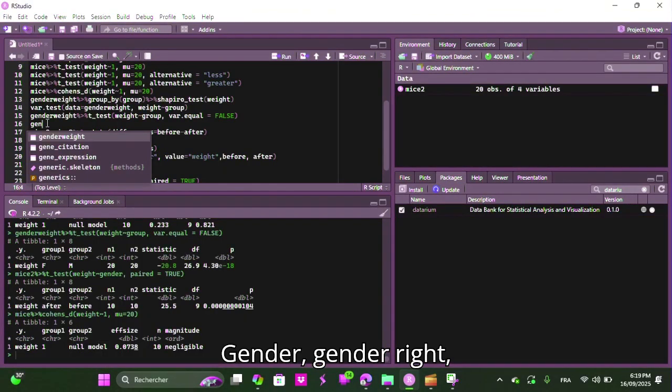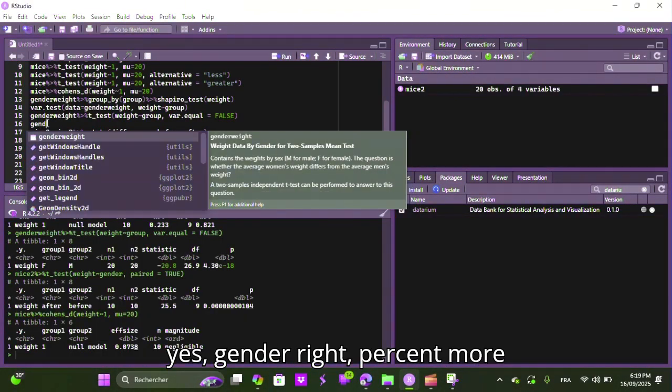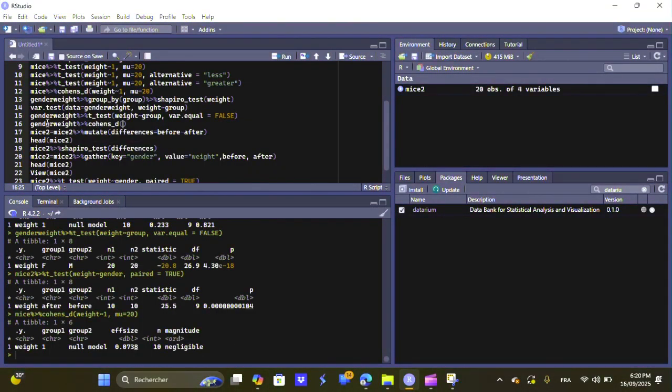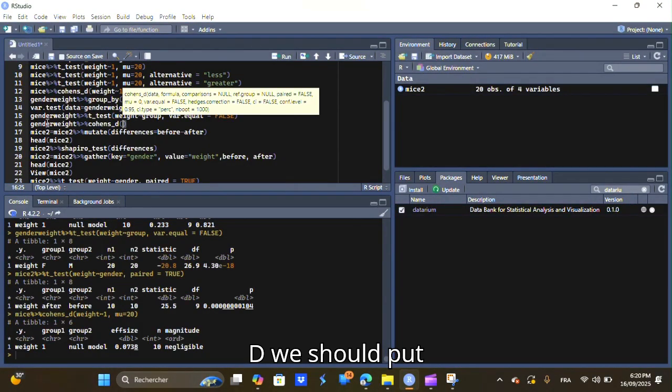Gender weight, percent more than percent, Cohen's d, we should put weight tilde group and comma var dot equal false.